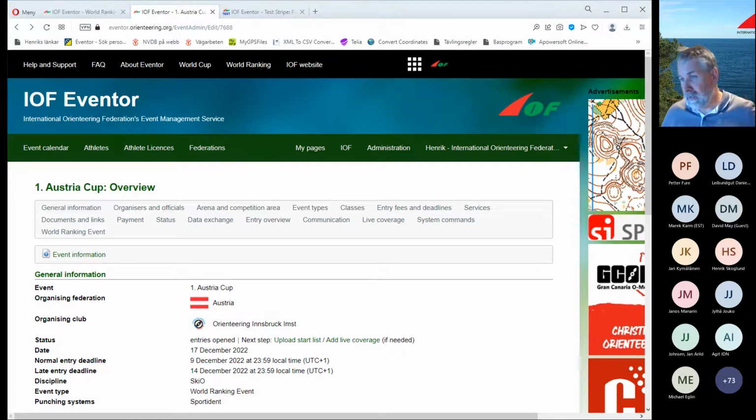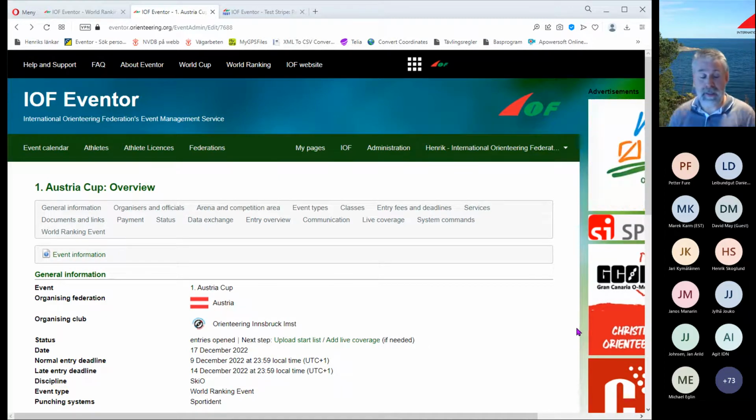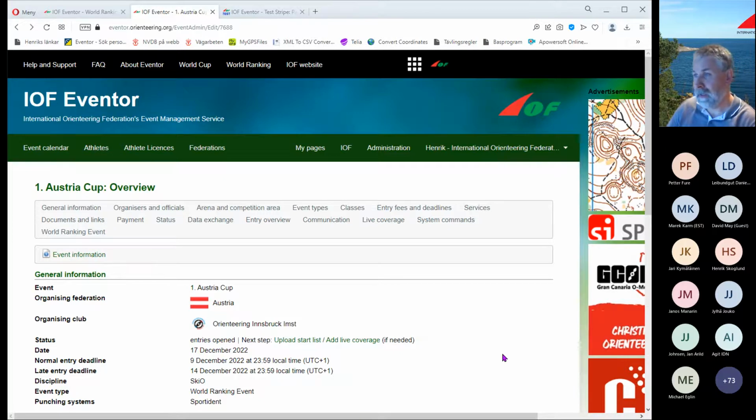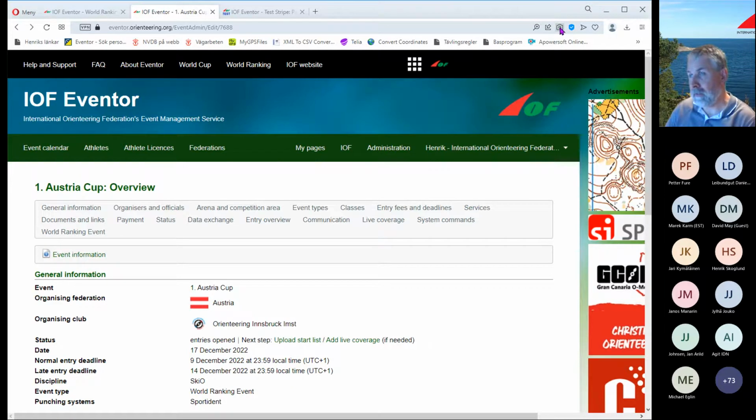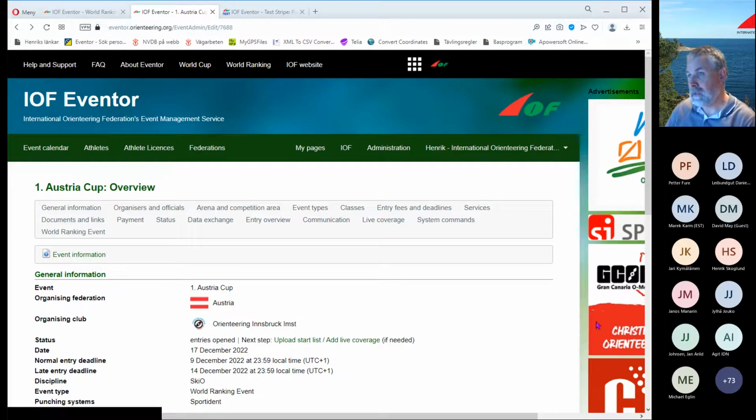But I had some thoughts about this. As I said, most big software can create this XML file, and actually I made a check today of how many systems have been used to organize orienteering events and upload results to Eventor.